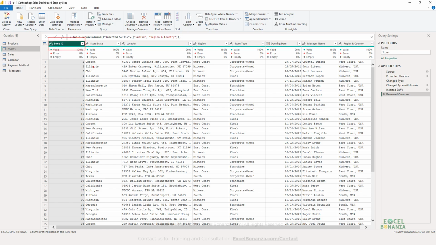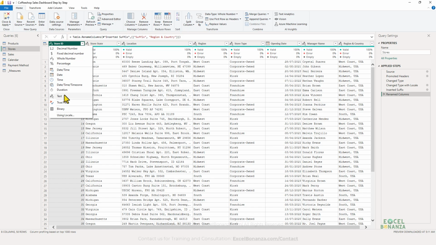So if you have a certain ID column like the store ID, and you're going to need to use it on an axis of a chart or a visual, then although most of the time making it an integer would not cause an issue, if you're going to use the store ID or any ID column, it's better that you convert it to text. This is what we're going to do.